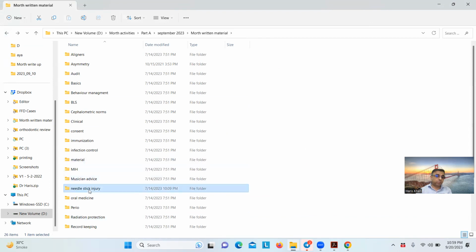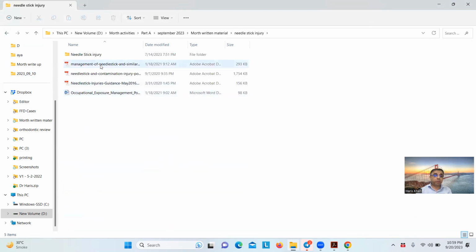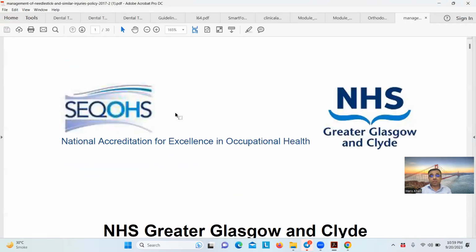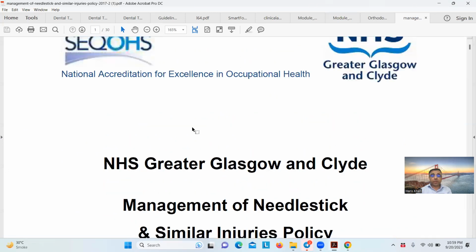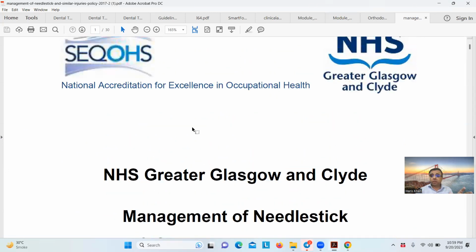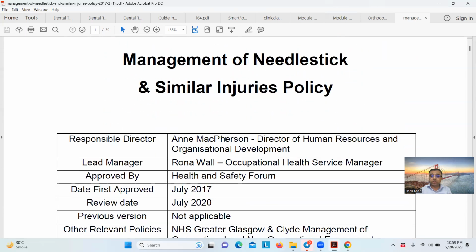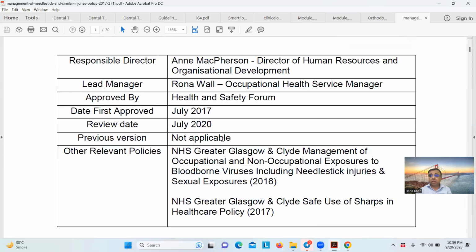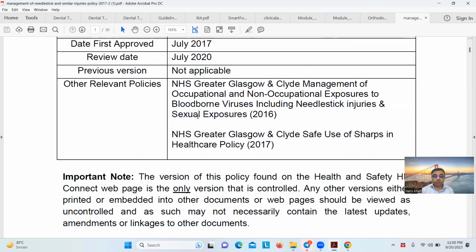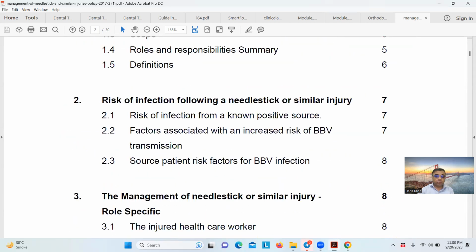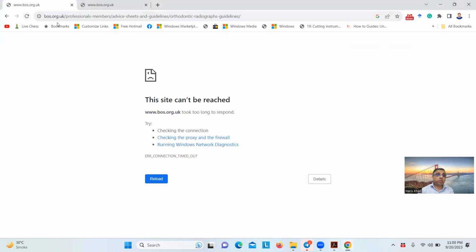And for needle stick injury, you can easily get these things from the NHS website. For consent and needle stick injuries, if you're sitting the Edinburgh exam, go for the Scottish guidelines. If one is sitting the England exam, go for the British guidelines. If you're sitting the Royal College of England, then it's the FGDP guidelines rather than the SDCEP guidelines. Even on the SDCEP, there are needle stick injury guidelines.